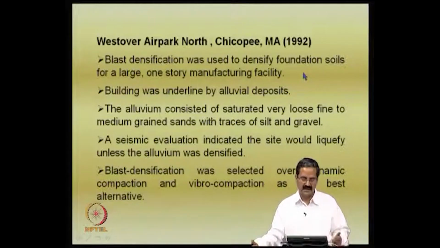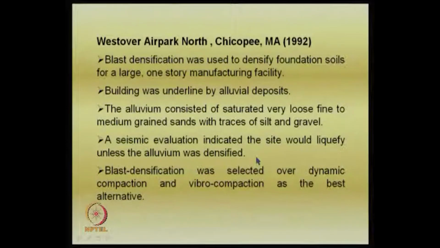So, the seismic analysis was done and they got some seismic coefficient, or whatever design earthquake motion was arrived at, and when they verified in the design, they found that it could lead to liquefaction. So, blast densification was selected over dynamic compaction and vibrocompaction as the best alternative. As I just mentioned, this was found to be economical.